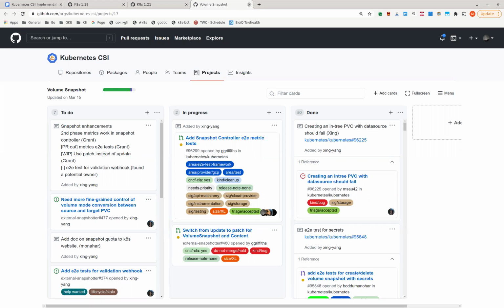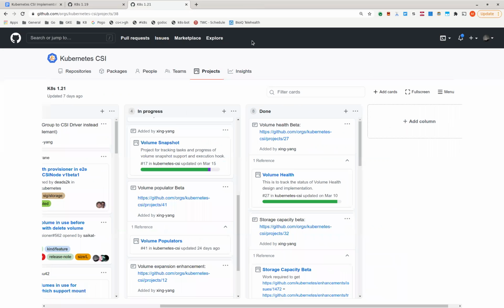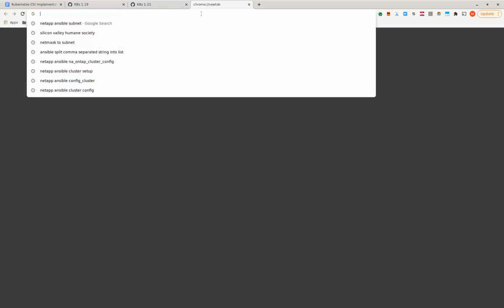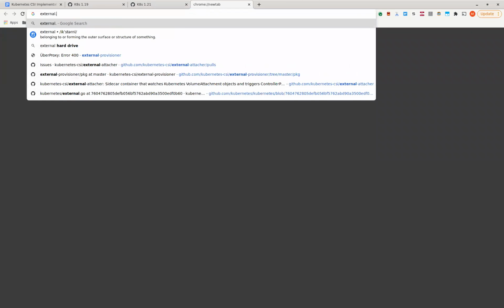Okay, sounds good. There might also be a PR coming to remove the CRD status field from the generated CRDs. Why is that? Right now, the generated CRDs have the status field in it.